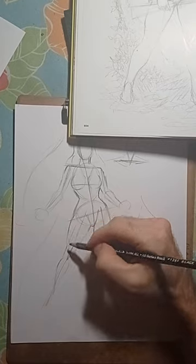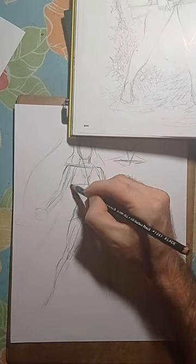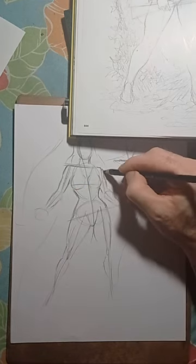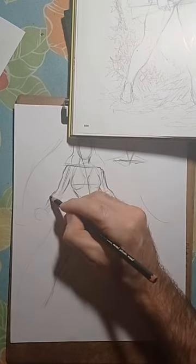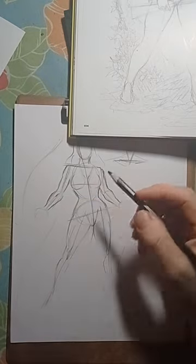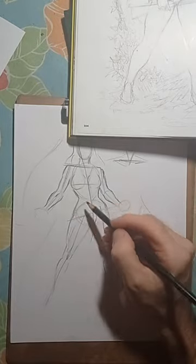Then you can worry about all the details. But unfortunately, I won't be able to erase all these construction lines. So it's just gonna look like a rough. It's not gonna look like a finished drawing, okay? So don't expect a finished drawing, because whenever I do my tutorial, sometimes I just wanna show you how it's done. I don't really go for the spectacular like some artists do.